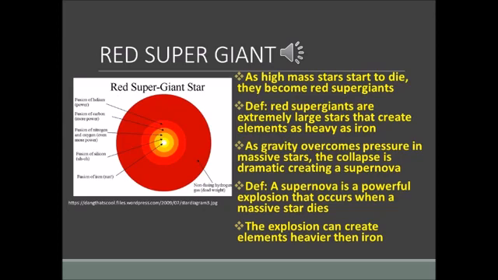So again, high mass stars are also on the main sequence. But once they start to die, these stars are different from the low mass stars because now they enter the supergiant instead of the giant stage. These supergiants are extremely large and create, through nucleosynthesis, heavier elements such as iron. The gravity will continue to grow until the final collapse in a huge explosion called the supernova. These supernovae are powerful explosions which can create even more of the heavier elements through nucleosynthesis.